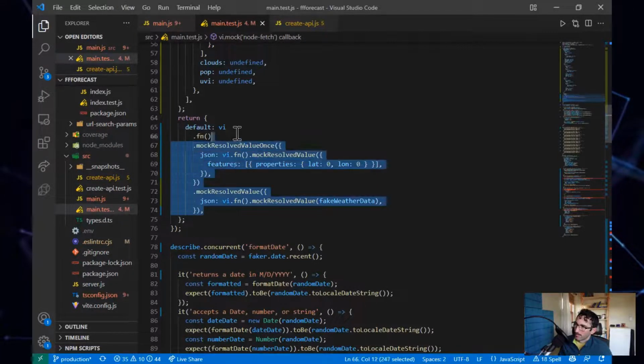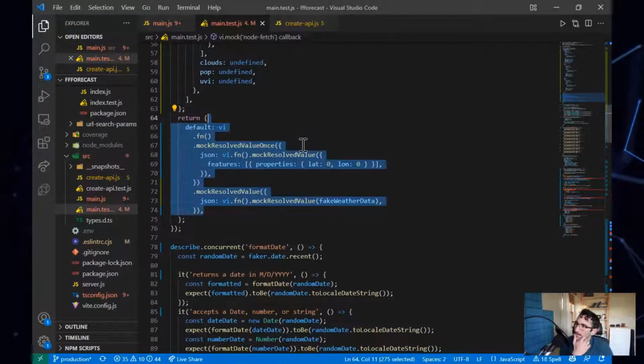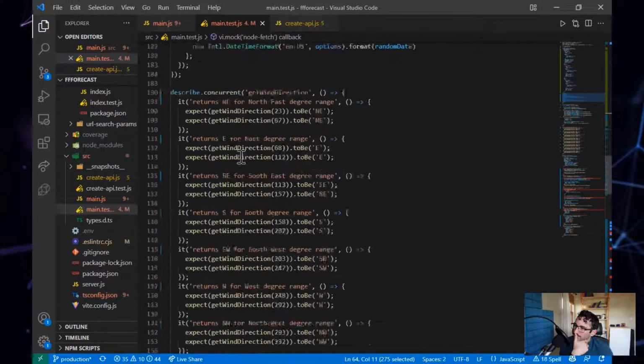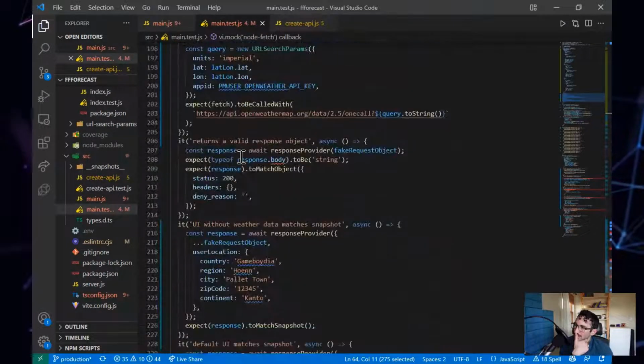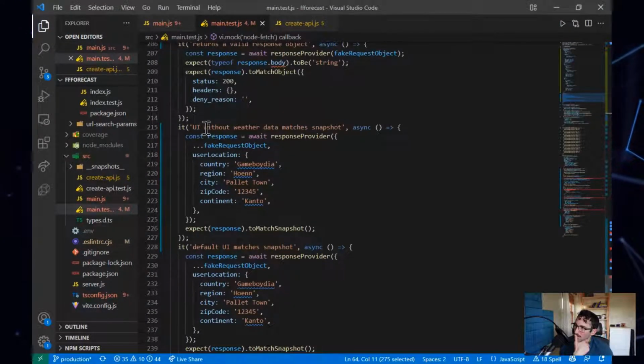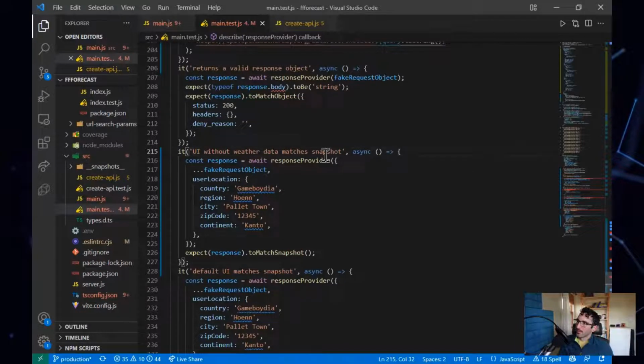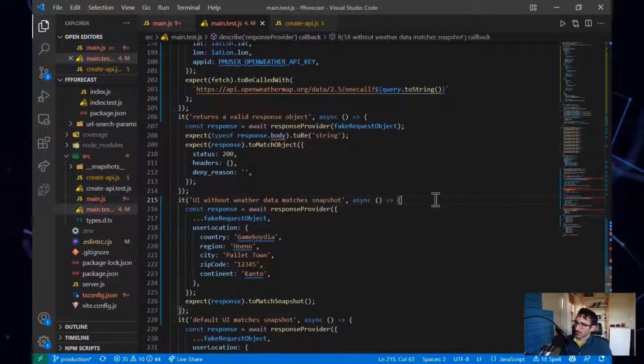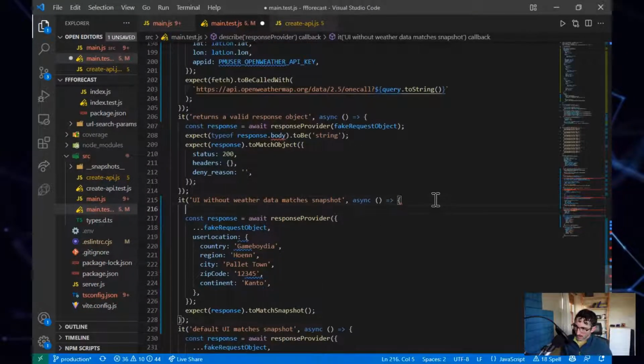And then I basically need to recreate this. This is a very annoying thing, but this is how we do it. So UI without weather data. We're going to say fetch dot mock resolved value once.